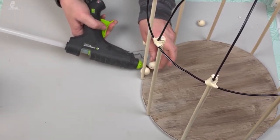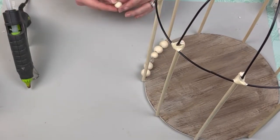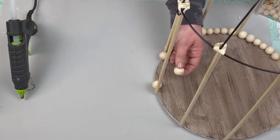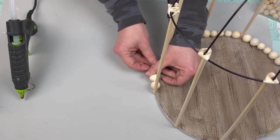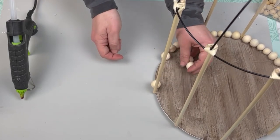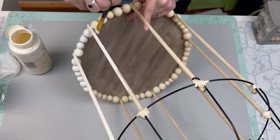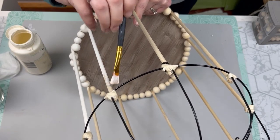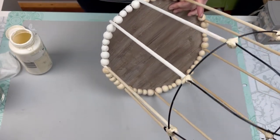I'm taking some wooden beads — I wanted to put the larger beads all the way around but they wouldn't fit in all of the spaces, so I had to grab random sizes and use whatever would work: some smaller, some medium, some bigger. There's absolutely no rhyme or reason to how they're sitting around the edge, and I think it actually gave a pretty unique look. Once I had that figured out, I took my ivory chalk paint and gave all the wooden beads and dowels one coat, then gave the black wire basket two coats.